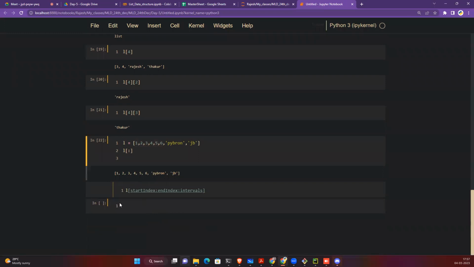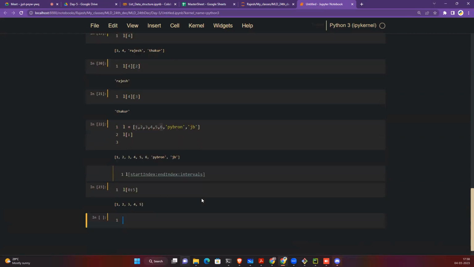So let's suppose this is the list, right? If I'm passing L with the zeroth index, start from 0 and end at 6, where is 6 coming? What is the index of 6? Can anyone tell me? 0, 1, 2, 3, 4, 5. It's 5. So if I pass 5, then 6 will not come, only up to 5. If I pass 6 here, then my 6 will come. Okay, so now we understood, right? Slicing will return you a piece, a slice, of the object.